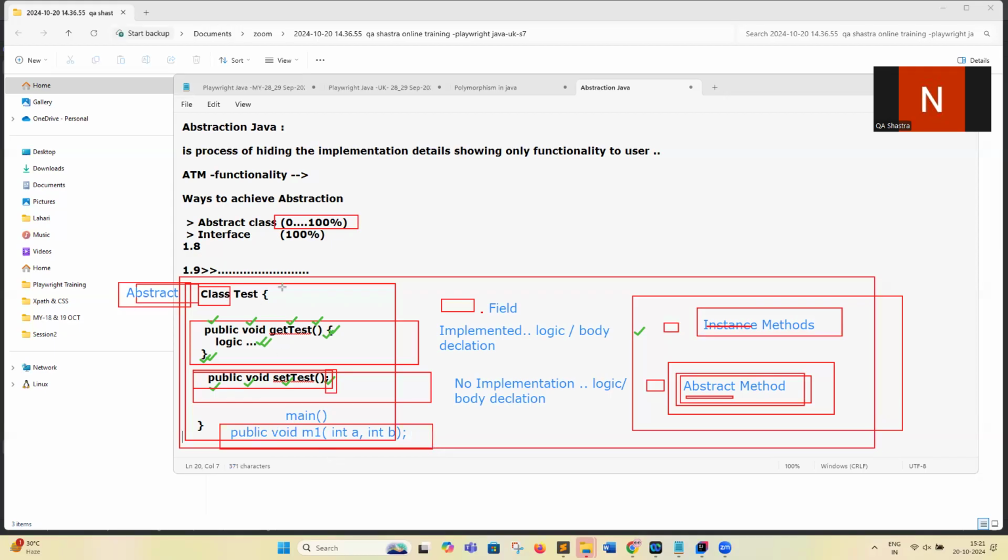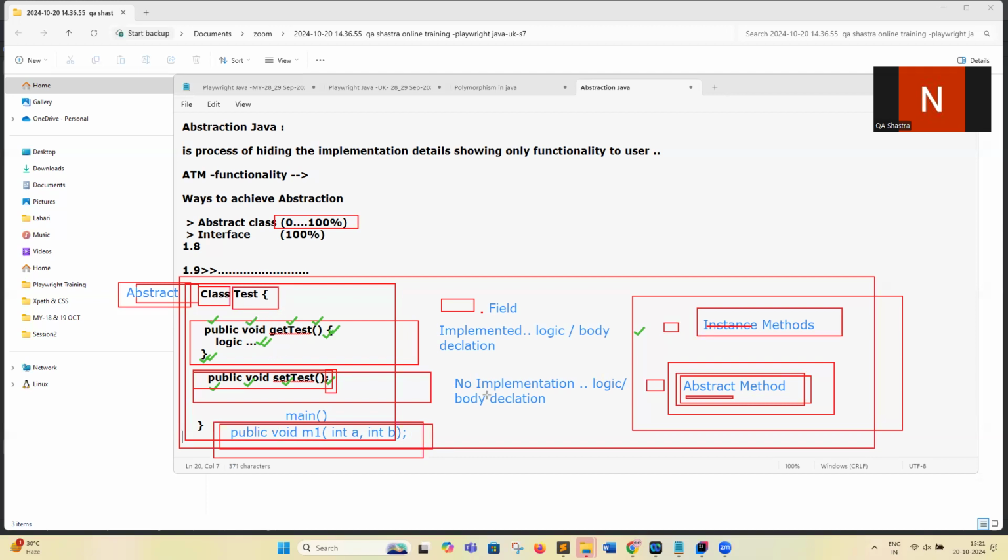Suppose we want to give some implementation. When I'm writing a test class, I have a requirement.